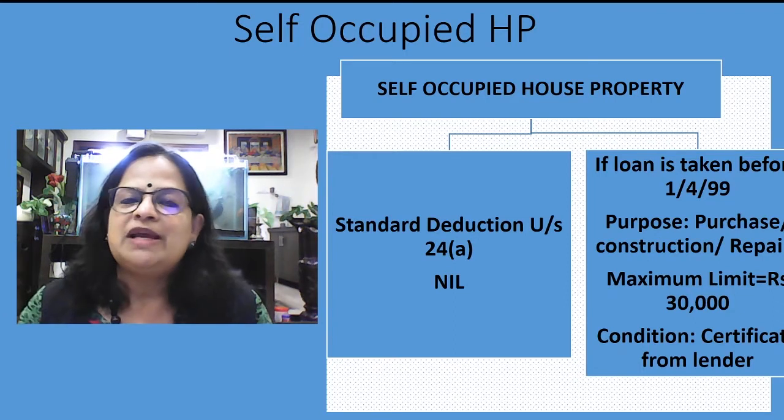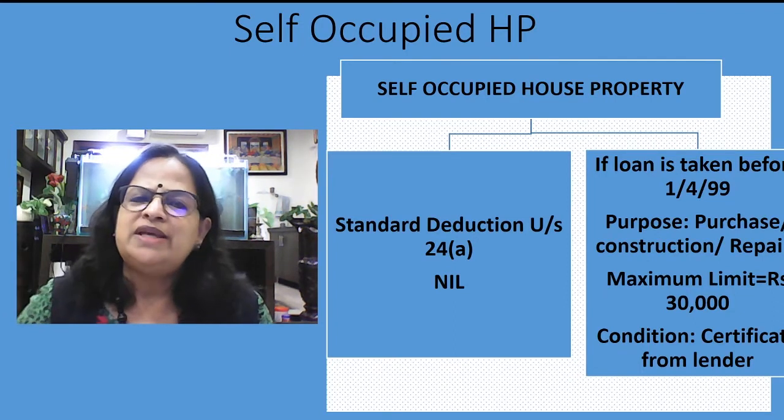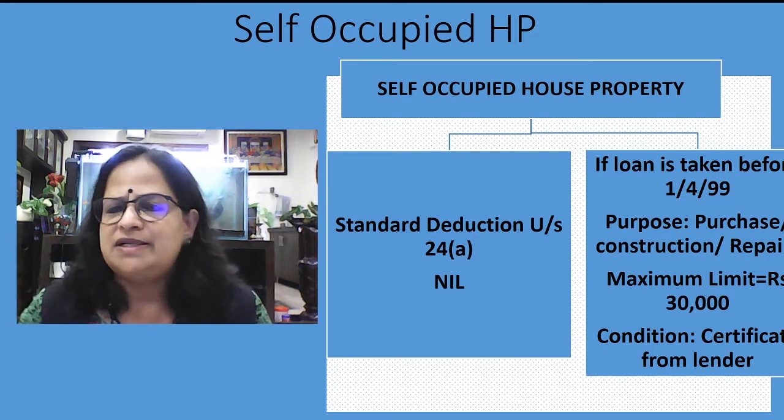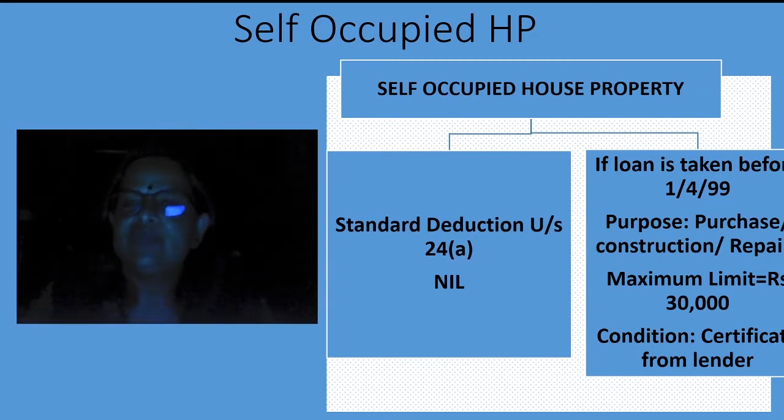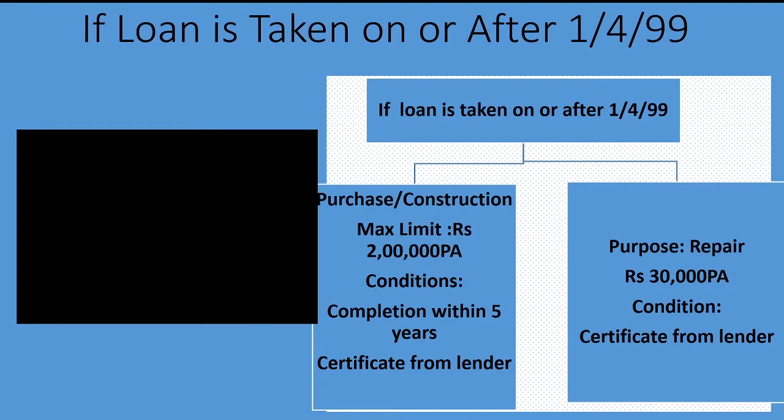So always we will calculate that. After March 31st, we will approach the banker. Now it is very easy. We just have to send them a mail. They will send it. So we will tell them this is what we are going to do, and then we want to file the tax returns. So they will give that certificate with the signature of the manager, the seal of the bank, everything, then it's a valid document.